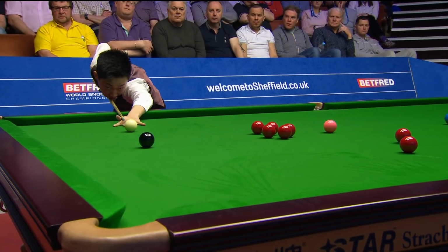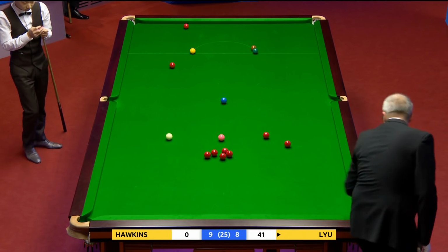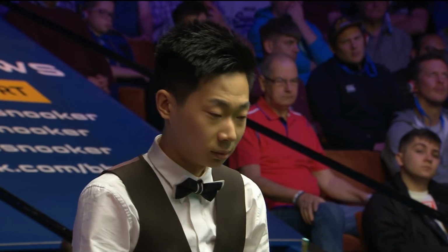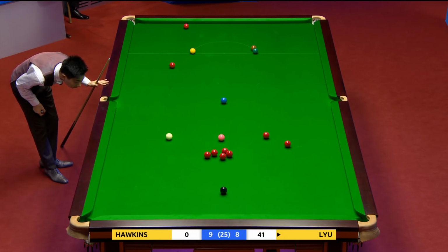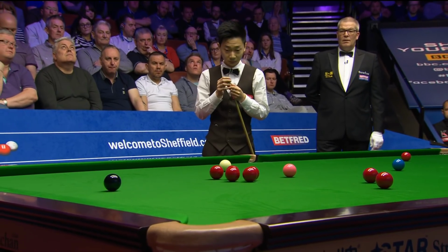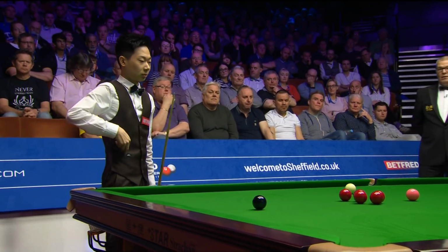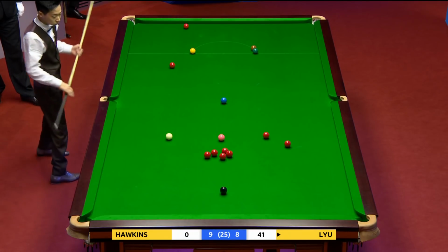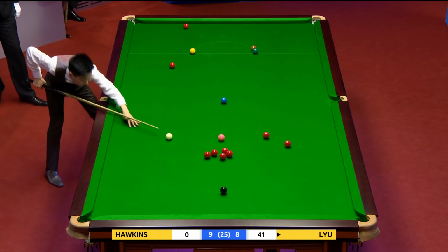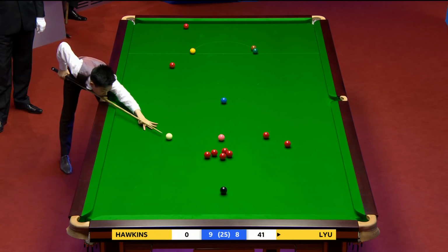Great weapon to have. Some players seem to excel at potting awkward balls, don't they? I thought Mark Allen last night is one of those kind of players, you know, although he's got a very tight cue ball, when he runs out of position slightly, he recovers well. This young man does something very similar. Yeah, it's definitely a sign of a guy who practiced that type of shot and is very, very comfortable with it. And particularly under pressure, he's very efficient with it as well.